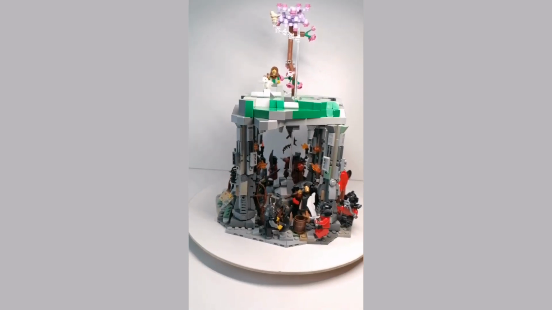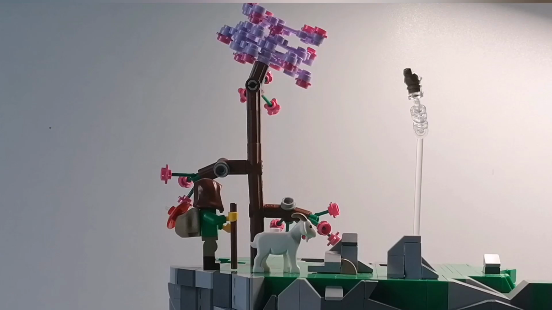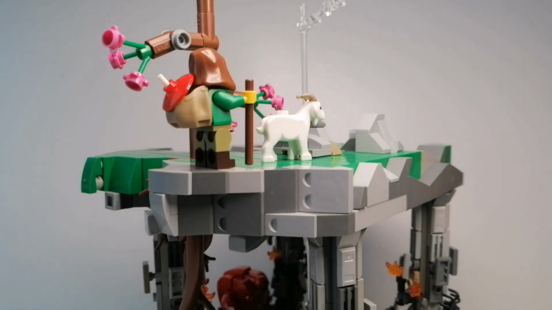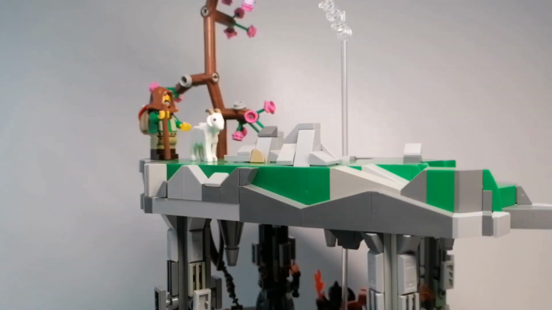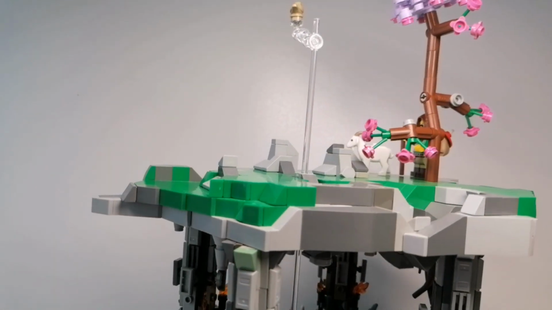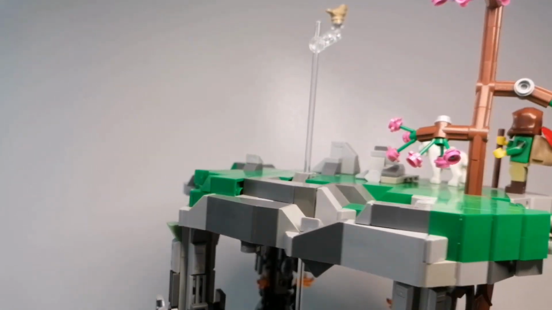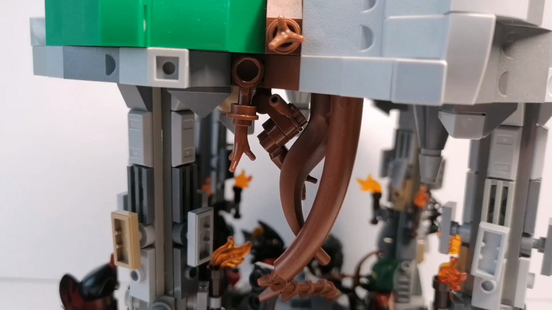I also decided to add a small little tree just to add some extra elevation. It is a very simple build once again, just using a few Technic connectors. And just to give it a magical look, I decided to use lavender leaves, you know, just so it would be a little bit more interesting, add an extra pop of color. And as you can see, right underneath the tree, we have the roots, which are going into the dungeon.